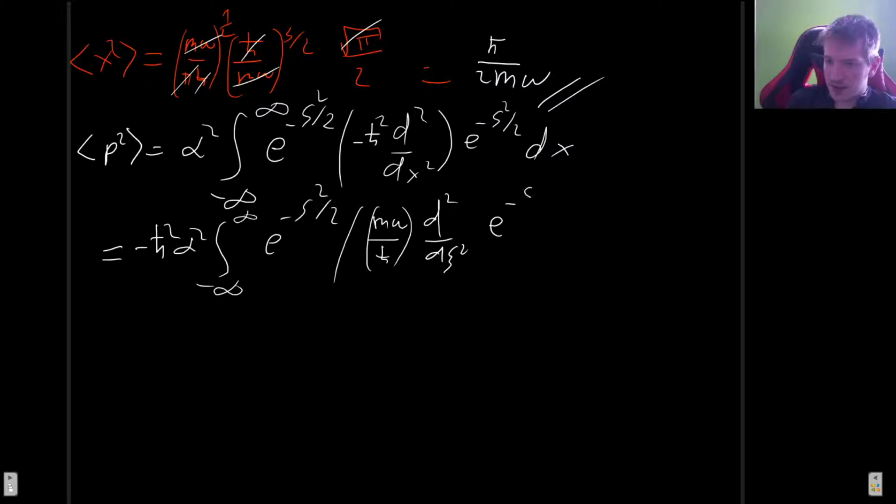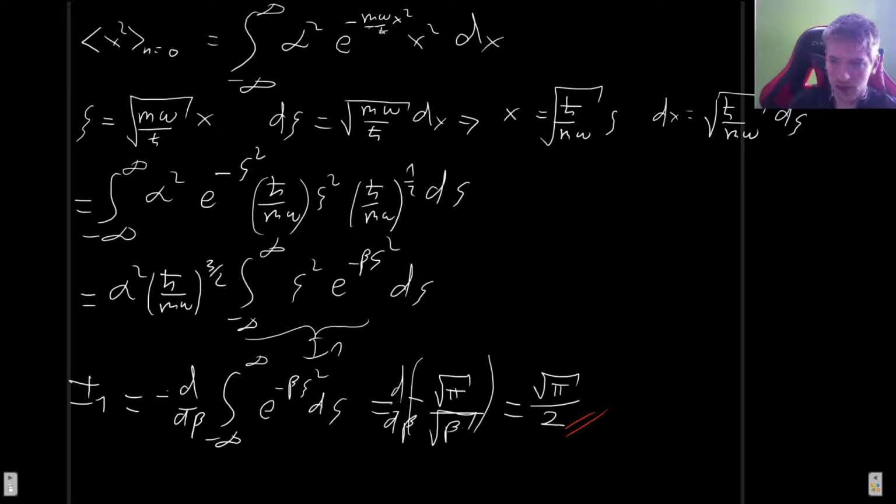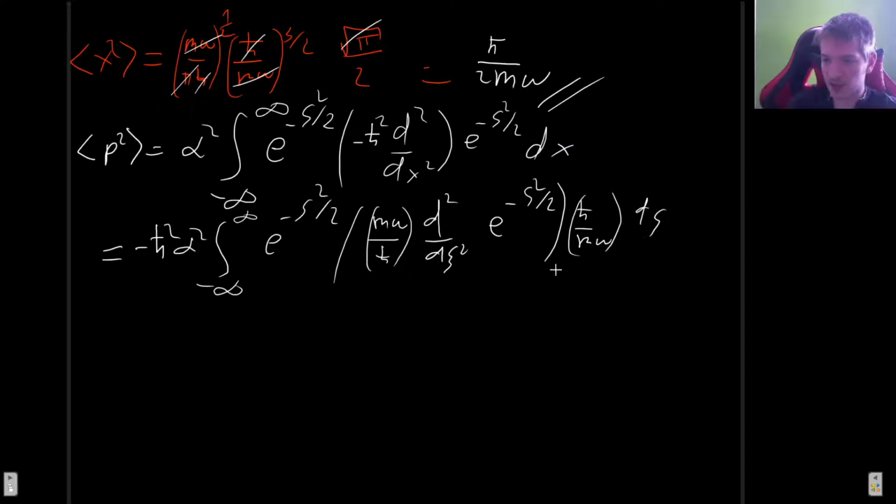And then we get e to the minus xi squared divided by 2, and this dx will now be h bar over m omega d xi. Just going to double check that I copied it correctly. The x is h bar over m omega, to the 1/2 power, the square root of that. So now we can just pull all the constants to the front, so we get minus h bar squared alpha squared, and then we get this m omega over h bar to the 1/2 power, because they're going to cancel each other here. So this that was to the first power is now 1/2.